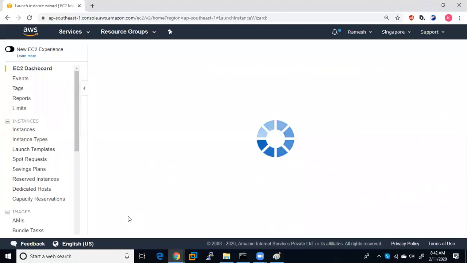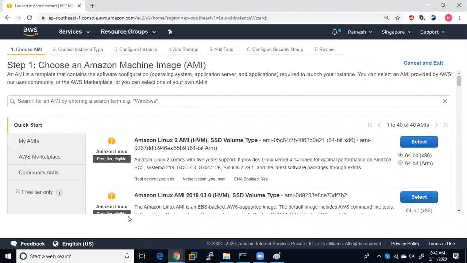First thing, we need to select what operating system we want. AWS provides operating system sources in the form of AMI, Amazon Machine Image. You can run Windows, Linux, BSD, Palo Alto, load balancers, CSR router, many kinds of software you can select from AMI. You can look at AWS Marketplace to find out which software is available. We'll see about AWS Marketplace in a few moments.